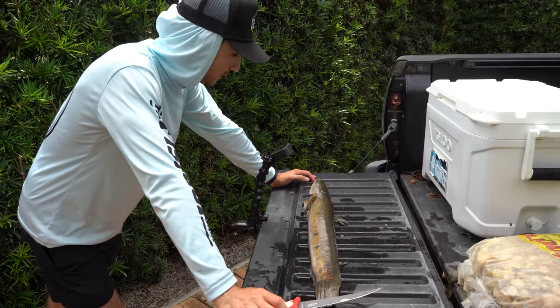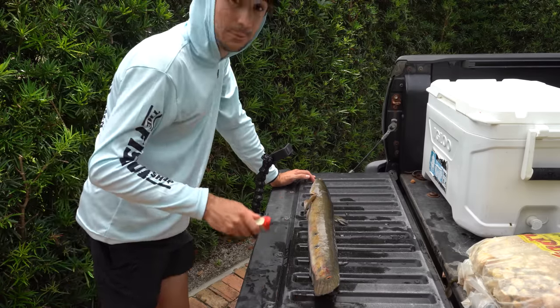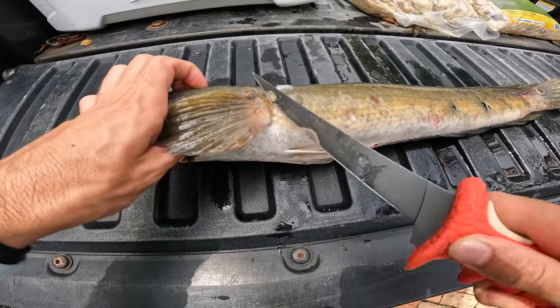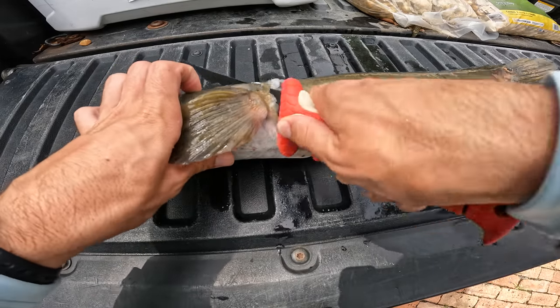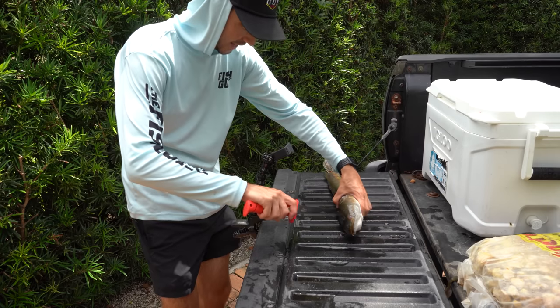Here we go. We're gonna clean this snakehead up and then feed it to our sharks. Now, a lot of people actually eat this fish. They're invasive to South Florida. I have done my fair share of killing them, but I've never actually killed one and eaten one.